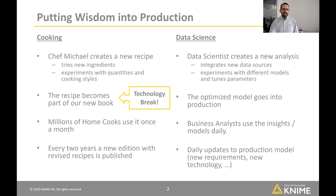The real problem on the cooking side is a gigantic technology break. Chef Michael's experimental kitchen has professional steaming engines and equipment not available in a normal home kitchen. When translating the recipe invented in the experimental kitchen to something millions of home cooks can use, you need to adapt it for different technologies — maybe just two pots, no steamer, just one pan, normal kitchen knives. This is manageable because it only happens every couple of years, and not much new kitchen technology appears daily.